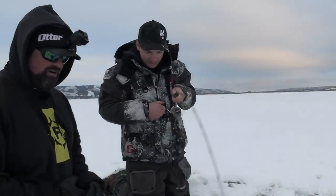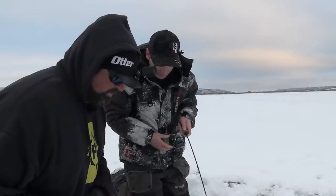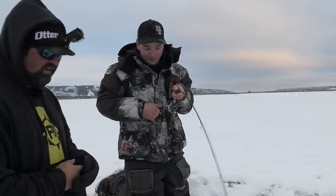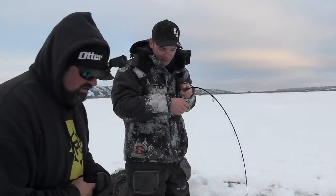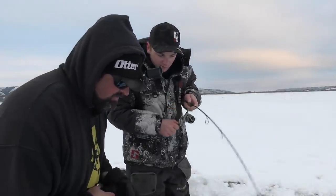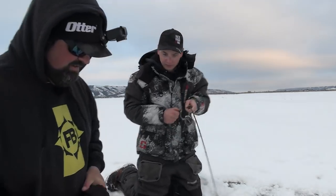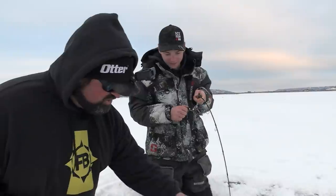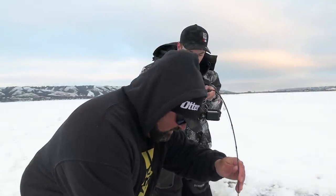We just had this flag go off not too long ago. And, it's decent. It's not giant. Loosen your drag just a little bit. Yeah, okay, good, good. It's nice, not giant, but it's nice. Got all our tools with us here. That's okay, you worry about the fish. Yeah, just wait. Oh, it's bigger than I thought. Bigger than I thought. Sweet.